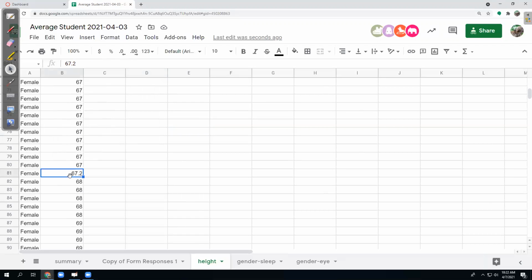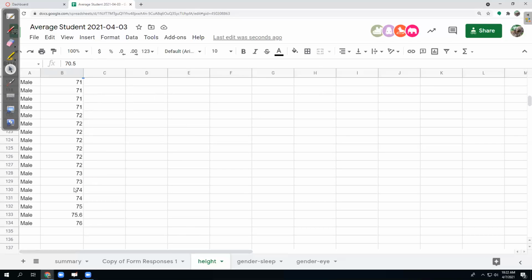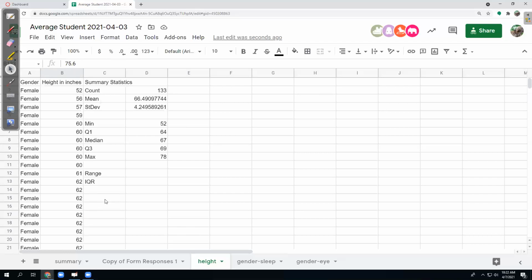One person entered 1/10 of an inch. Another person entered 1/10 of an inch, another person entered 1/10 of an inch. So then my summary statistics, if they need to be rounded, should be rounded to the nearest 100th. So we go one more decimal place than the data is the usual rounding rule in statistics. So let's just drop those down.